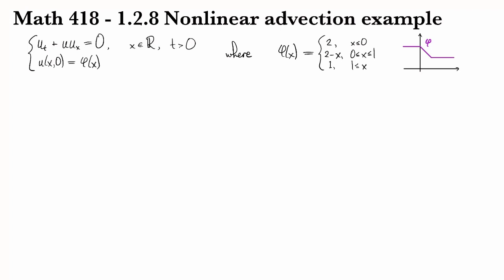Okay, so let's consider a nonlinear advection example, and here we're going to take our C of U just to be U itself. So what this is telling us is that the speed of the waves will be dependent on or equal to the actual height of the function U itself. And then we will take an initial condition at time t equals zero to be defined by this function right here.